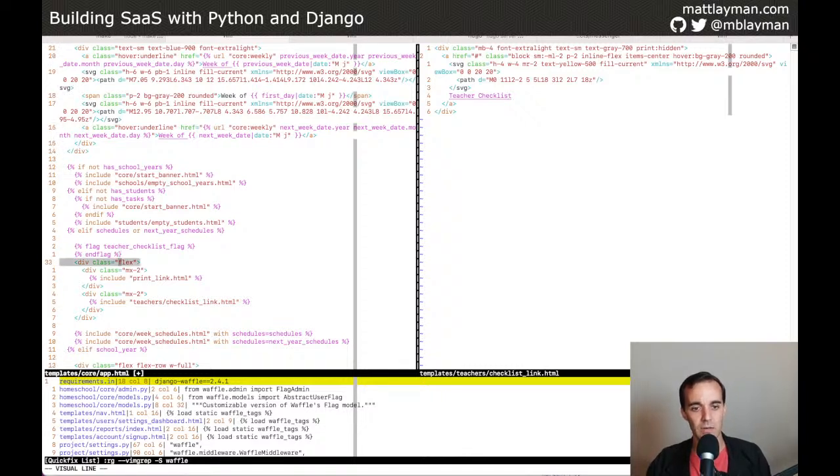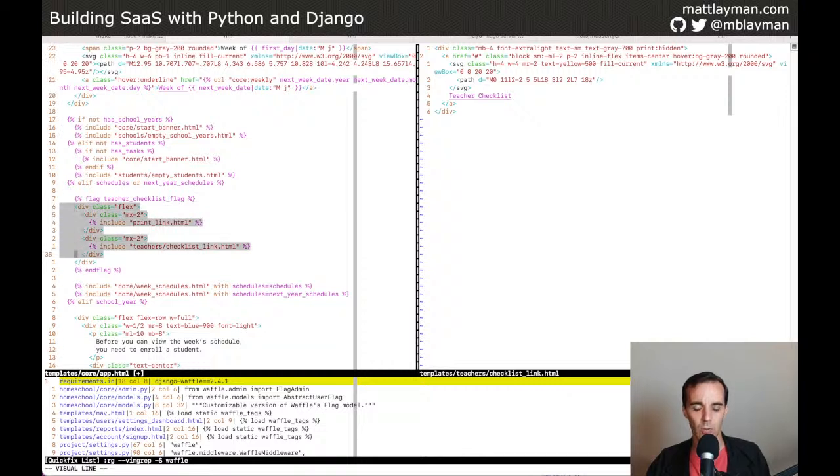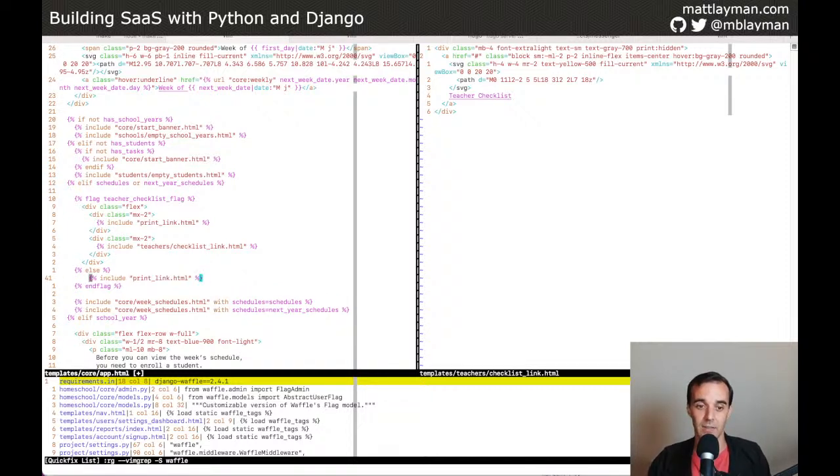There are two states that go with this, one with it on, and then the other with it off. Our state when it's off is the state of the code as it is today, which is to say only a print button. None of this extra flex stuff that we did, all of that stuff is new, right? So we only want to show the print button on this page when the flag is off.